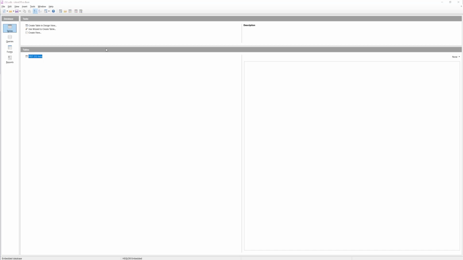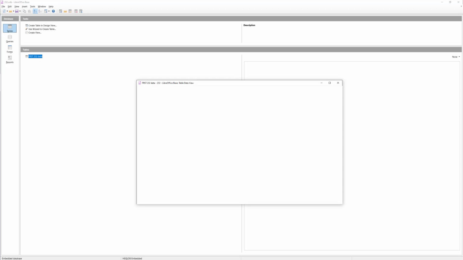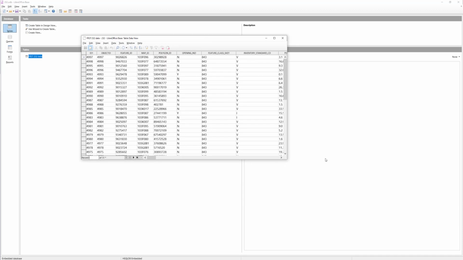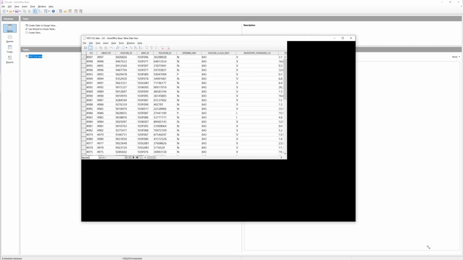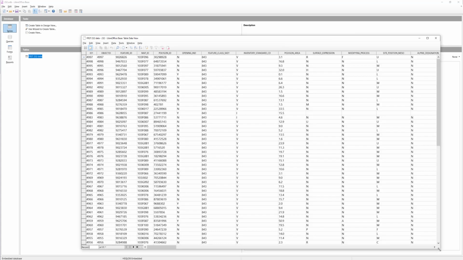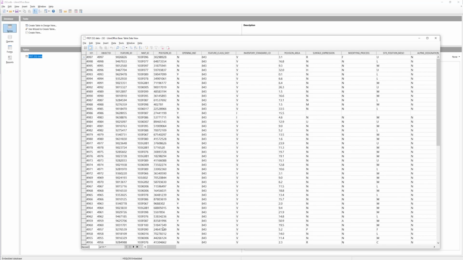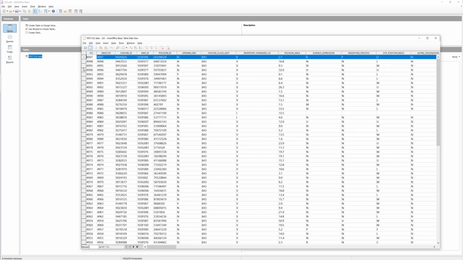If you have a table already created and then we brought in the data, you can see in LibreOffice Base we opened a table, and the table is in table view. It's more like what we used to see in Excel. You can see different columns, and on the rows you have the records, and on the columns we have the fields.